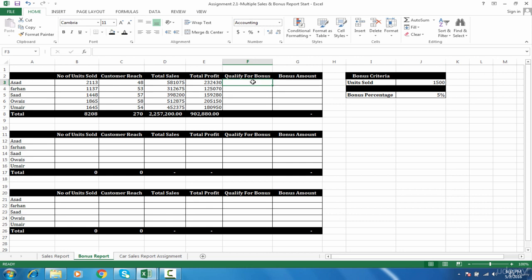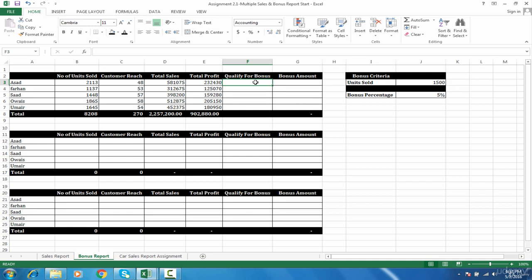Now, we need to state, based on how many units each salesperson sold, whether they qualify for the bonus, yes or no. So we will use: if this salesperson has sold greater than 1,500 units, then he qualifies, meaning yes. Otherwise, he doesn't qualify, meaning no.